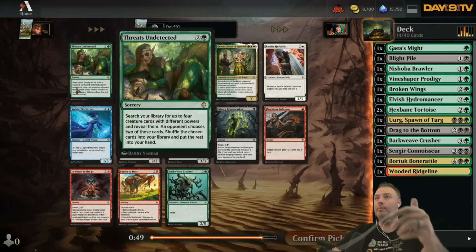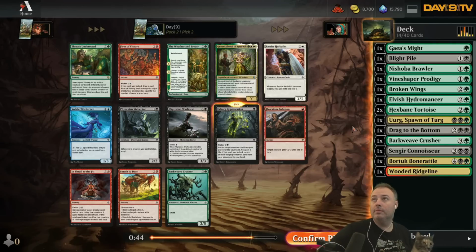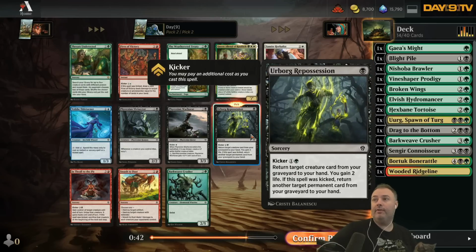I see an Urborg Repossession. So here's what I mean. This is like, I'm going to call this like a turn 7 play.